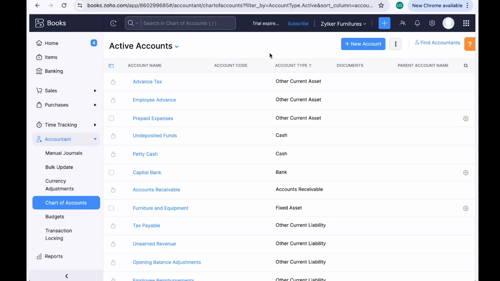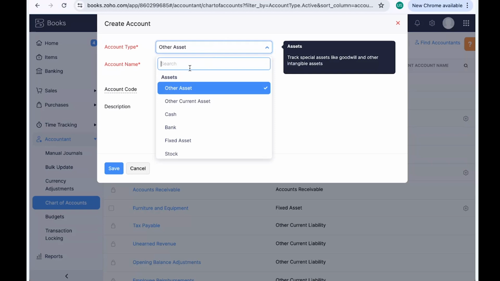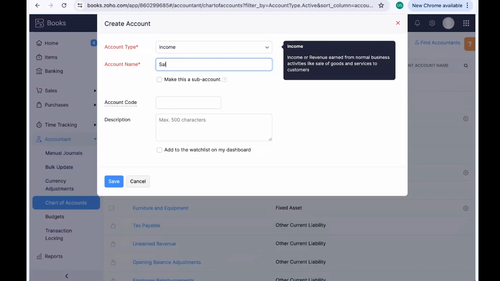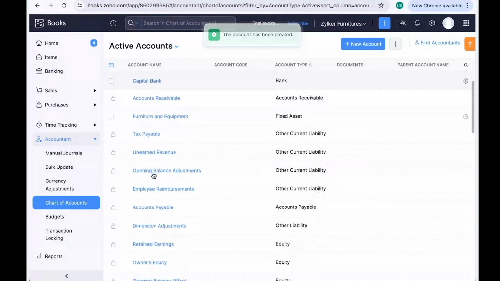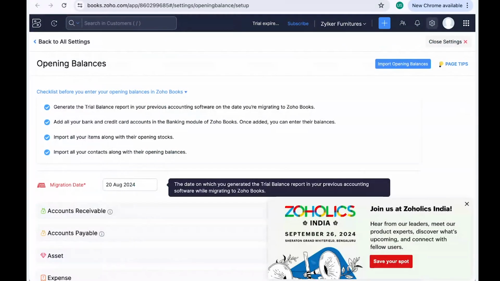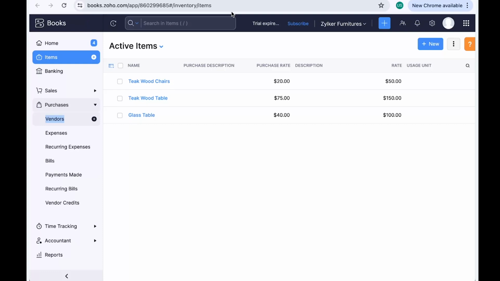Now in Zoho Books, we provide the ability to even create a custom account. Let's say I want to create an account specifically to categorize one of the product types. I can choose the type to be income, and then specify that this is sale of furniture, just the furniture alone, and hit save. This way I can build all the different types of accounts that I want to see in Zoho Books. Once you're done with that, the next step is obviously to create the different items that you are selling, or the different services that you are providing from your business.